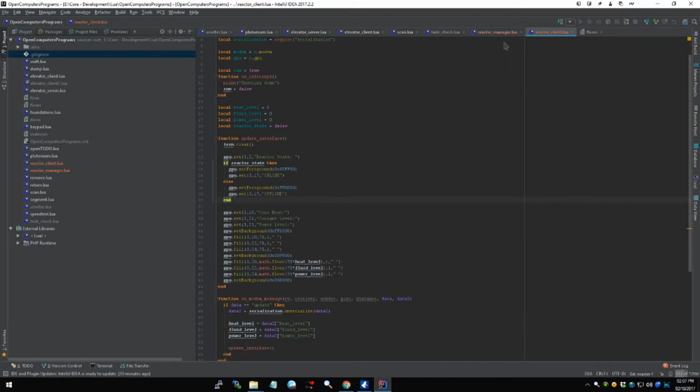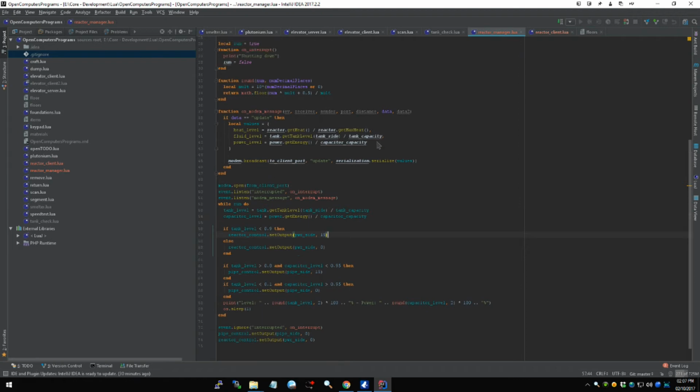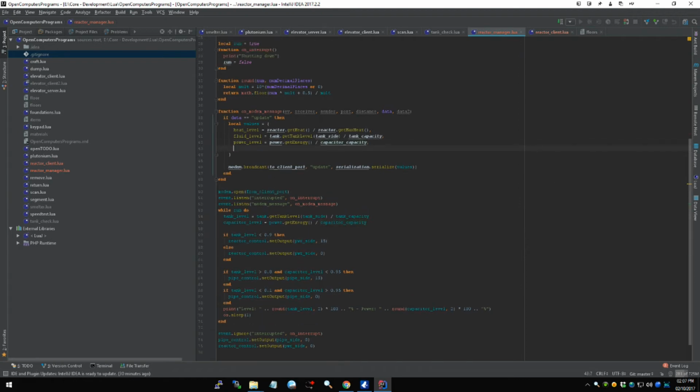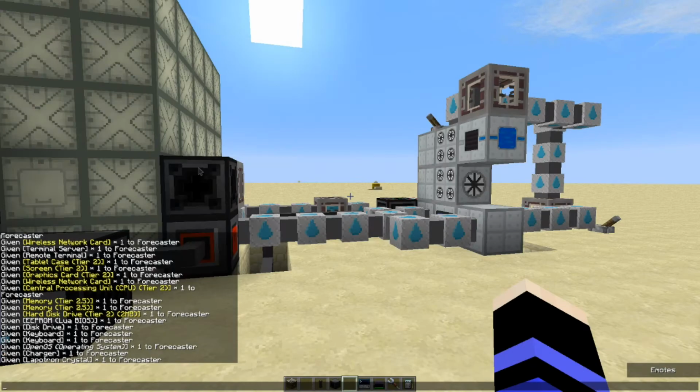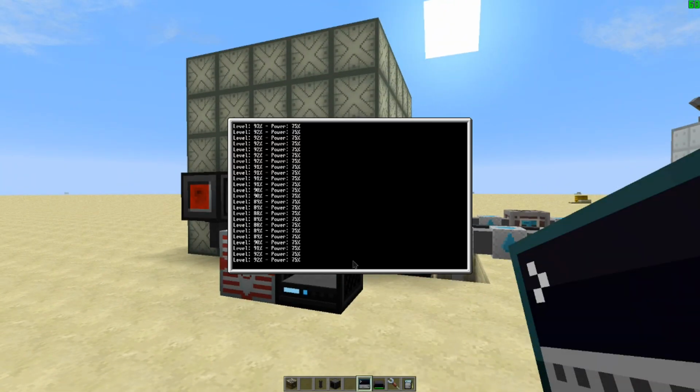We probably also want to have this contain the state of the reactor. So we'll say reactor state equals, pretty sure we can get that from the reactor redstone port. So let's shut this down.